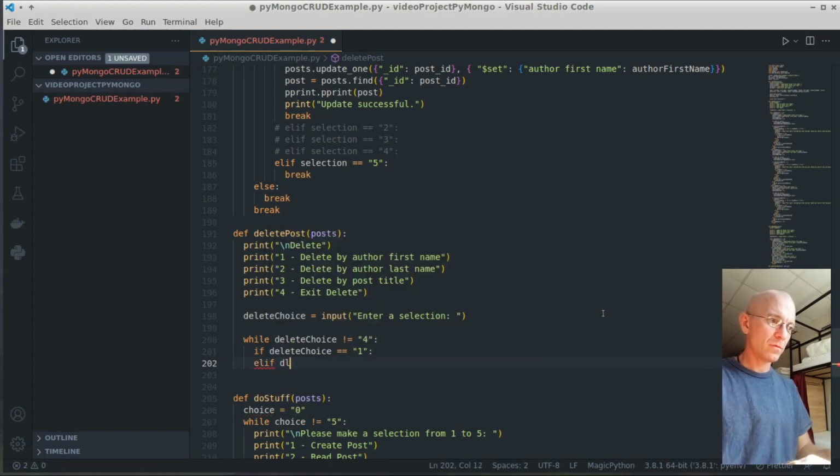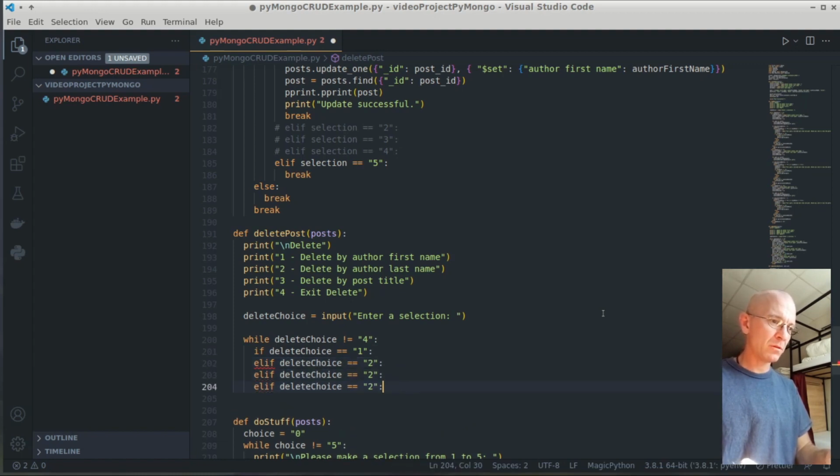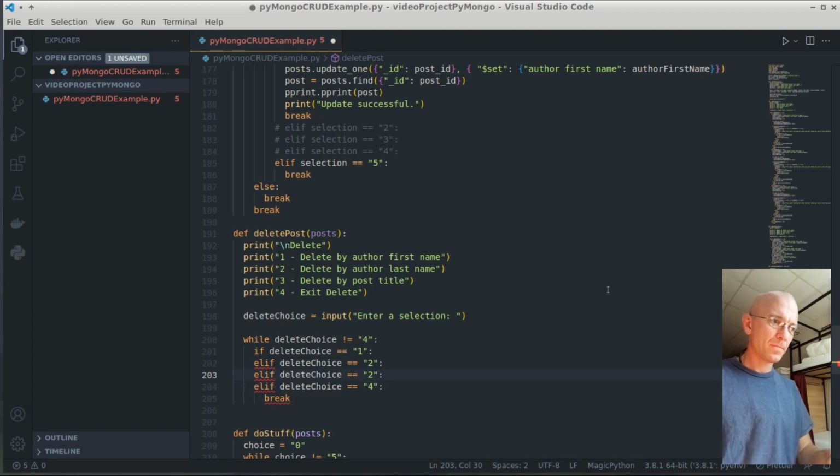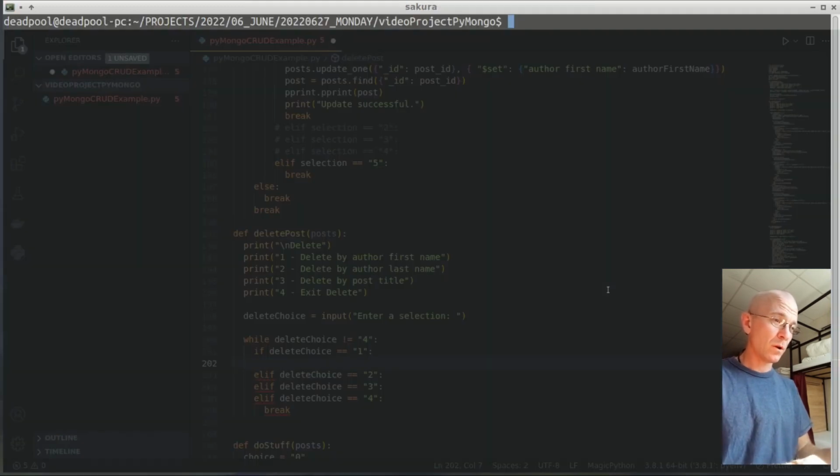If delete choice 2. So now we know we're going to use several elifs. Paste that, paste. 4 is our break. And this needs to be 3. So 1.